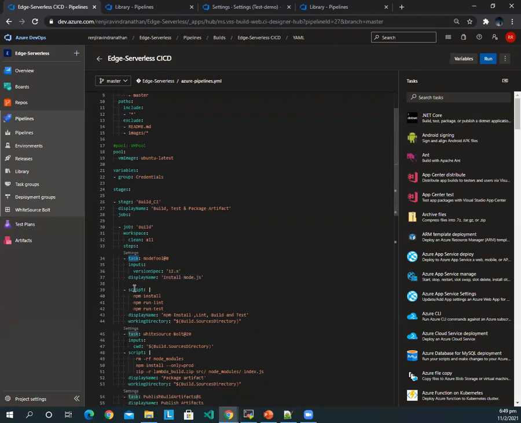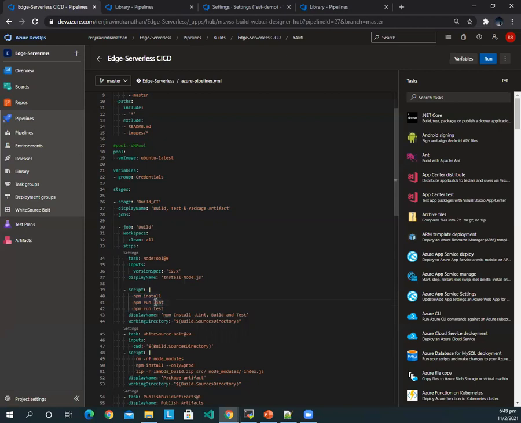And the next is script. Script is like a bash script, so you can add commands after installing the Node.js SDK. Then you can install the modules specific to that project. Then I'm running linting operations, which is nothing but checking whether you follow standard coding practices and all.